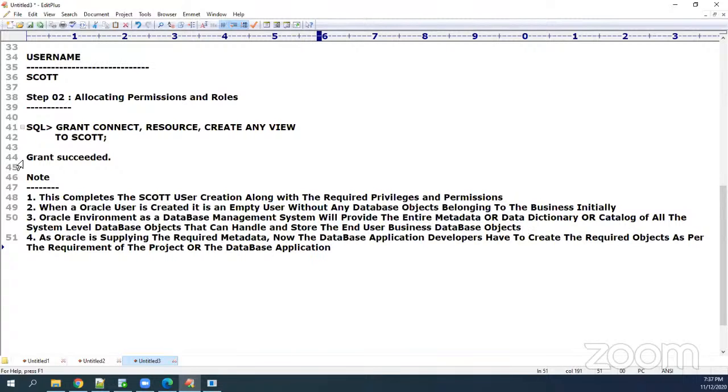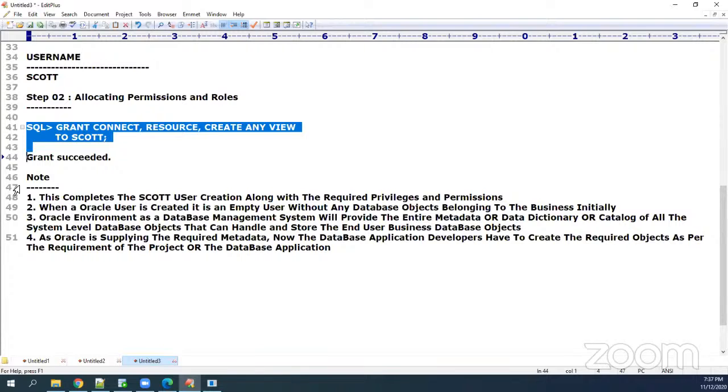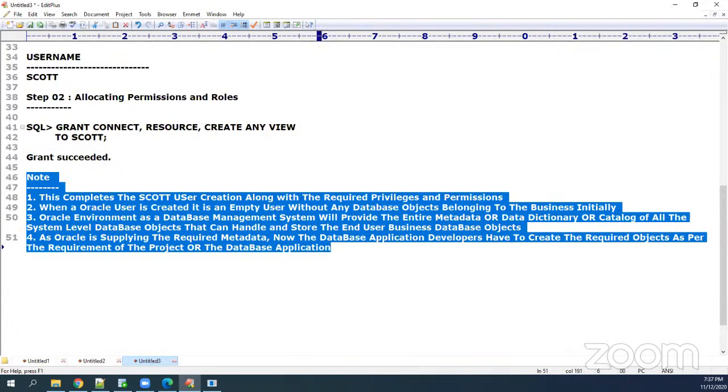So because your user is available and you got the permissions, now your actual job is starting. Am I clear with you?